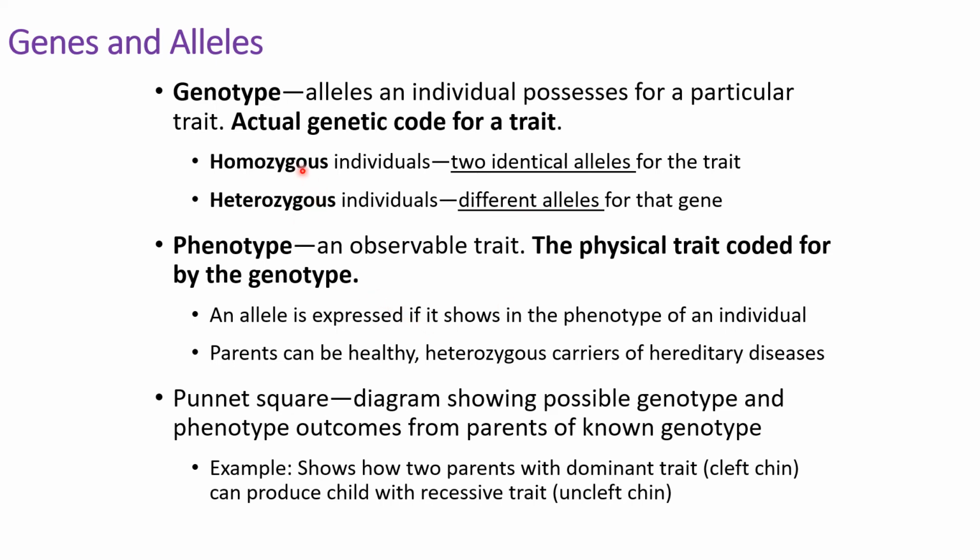So that's how you can characterize a genotype. You can refer to the person as homozygous or heterozygous. And then actually you're going to add the words dominant and recessive to this. You can say someone is homozygous dominant, or you can say someone's homozygous recessive. Similarly, you can say someone is heterozygous dominant or heterozygous recessive.